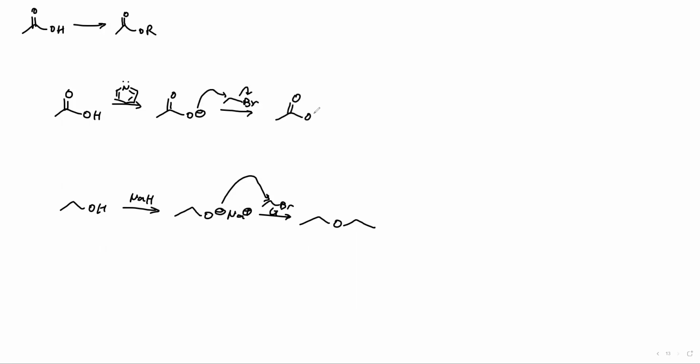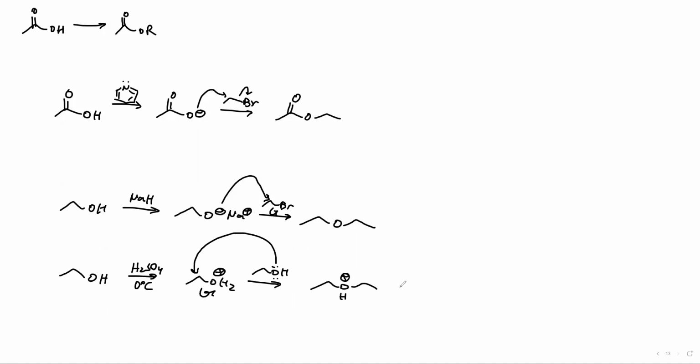And this is interesting because this is the first reaction where we see the carboxylic acid being used as a nucleophile as opposed to an electrophile. Okay, so nucleophile instead of electrophile. And we see that it works. Okay, so that can work very well. So this is an acceptable process. Another way you might remember is that if we add H2SO4 at a low temp, 0C might be a good one, the alcohol can get protonated, and another similar alcohol can come and attack and give us our product, right?